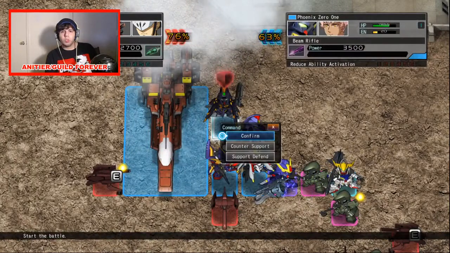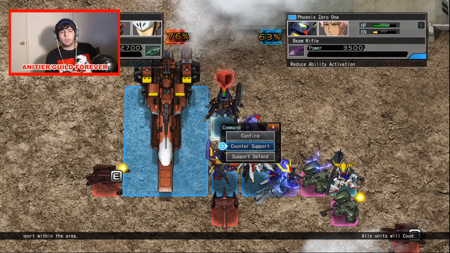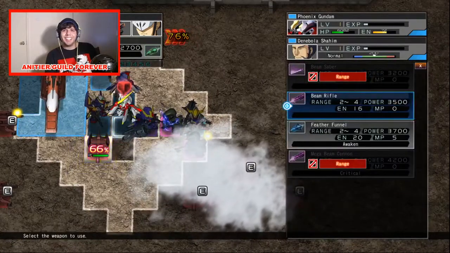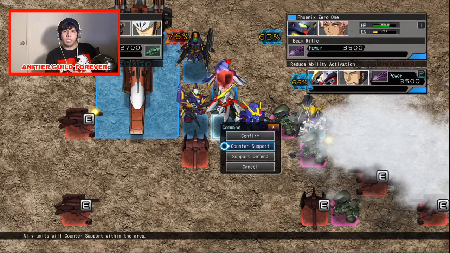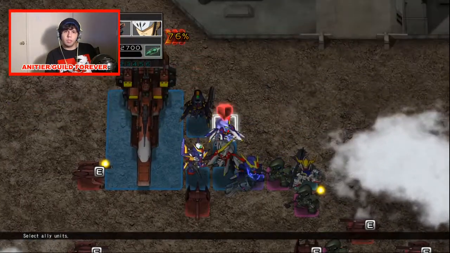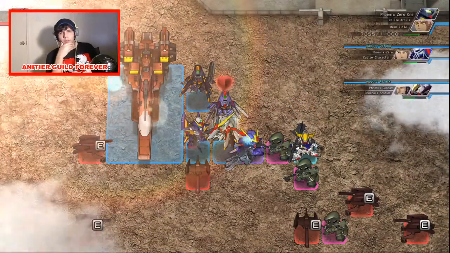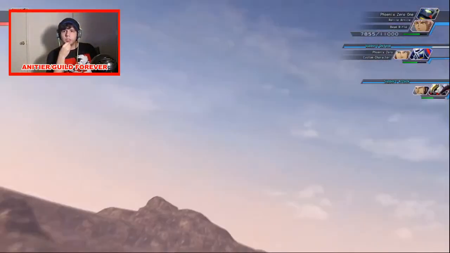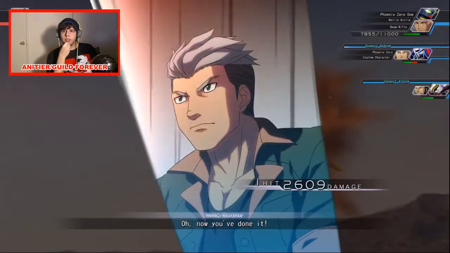Obviously, I'm doing that. Ooh, support counter. You know what? No, support counter. I don't trust my instincts. This thing could easily deck me, so I ain't risking it. I'ma defend this time. Confirm. We got a team attack going here. Wait, who took the hit? Oh, he took the hit. That's my guy, right? Yeah, cool.